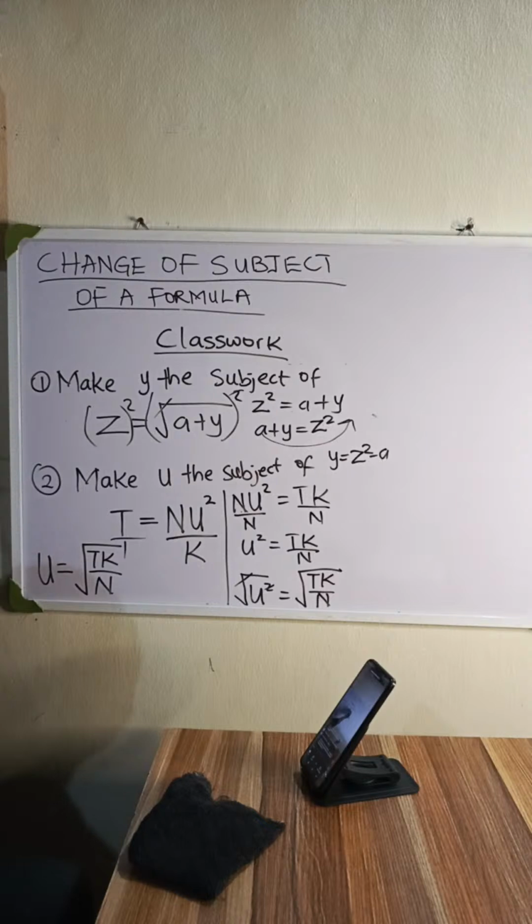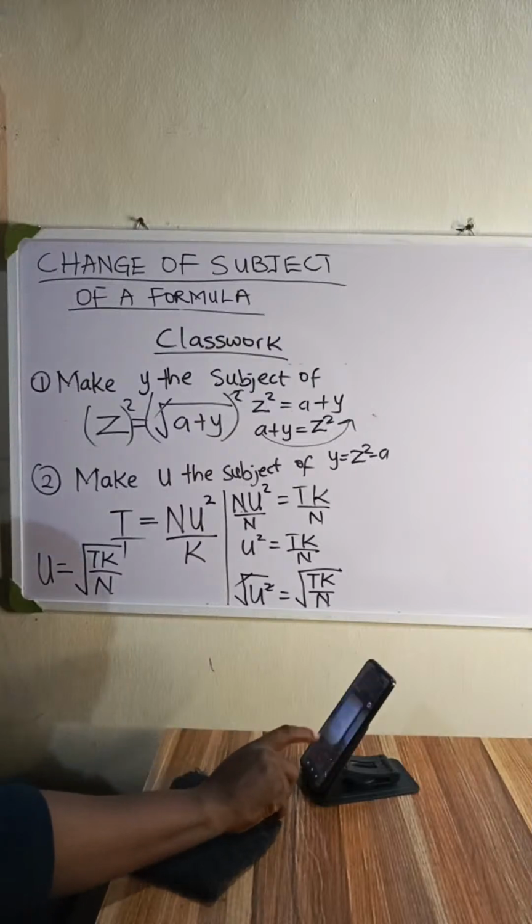Okay, so I think we'll be stopping at this point for today's class. In our next class, we are going to see how to solve word problems involving change of subject of a formula, and then find the value of a particular quantity when other values are given. So that's what we'll be looking at in our next class on Friday.